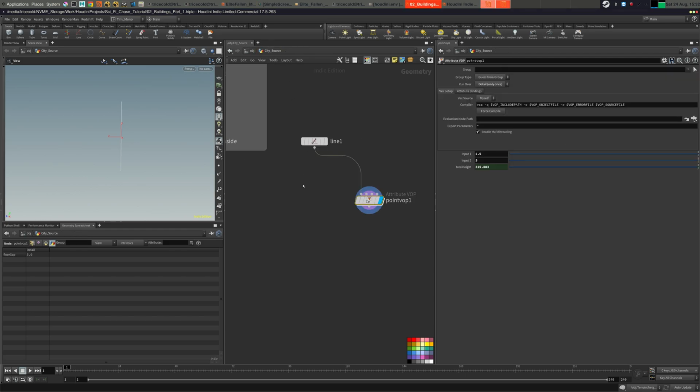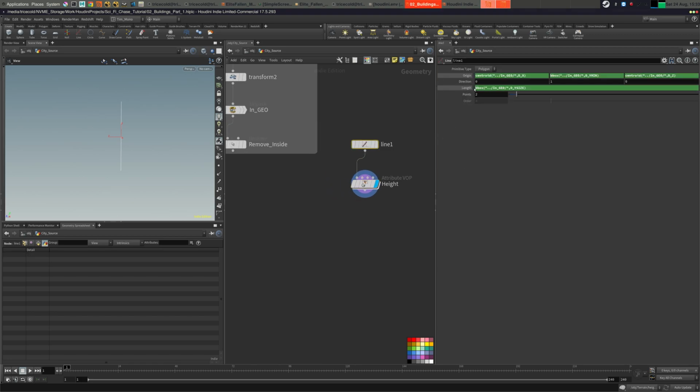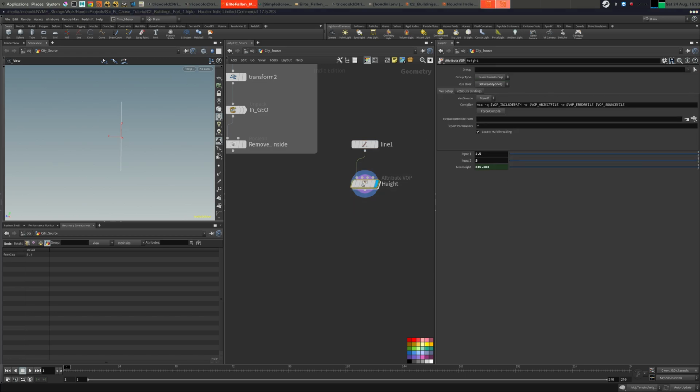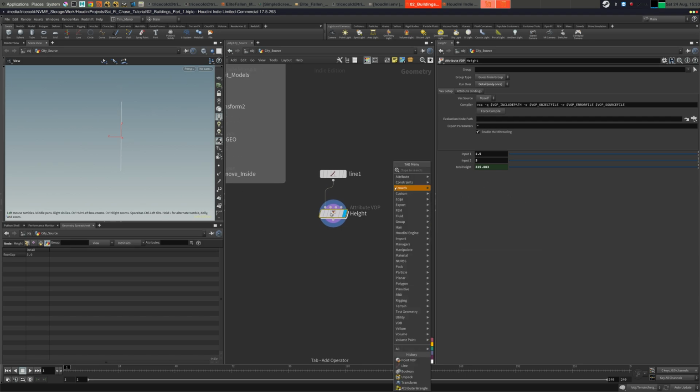Okay, so right after this point warp, I called it height. I even have a little Python code here. I'm not even sure what I'm doing. Height 222.6. Oh, because I was just calculating the height in Python instead of bbox, I guess. That's strange. Okay, so height. Then we're gonna put a resample because now we need more points.